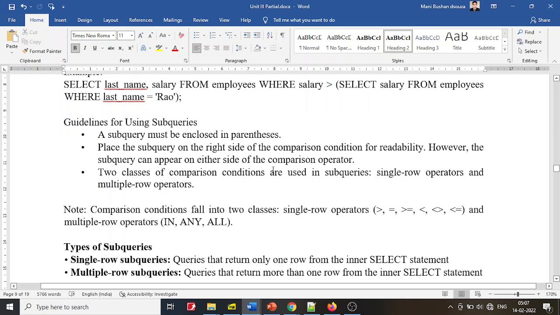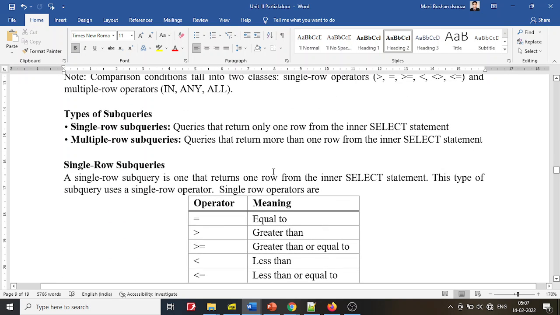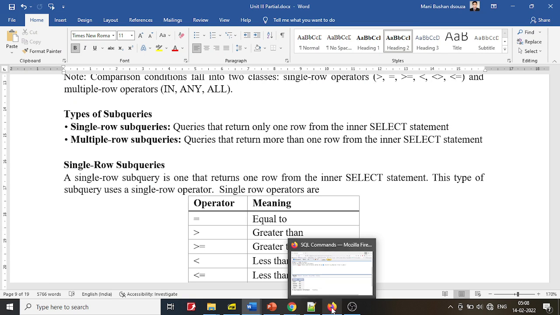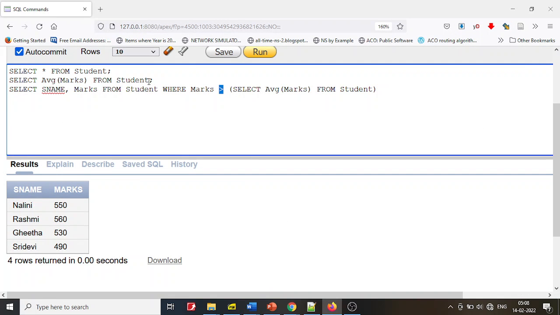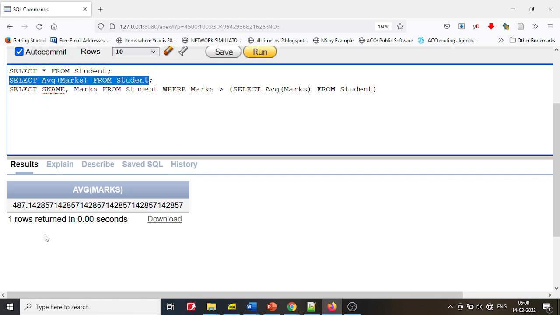And there are two types of subqueries available: the queries that return a single row and the queries that return multiple rows. In my example, the query that I have written returns just one row of value. Now you may get a query that returns more than one row.